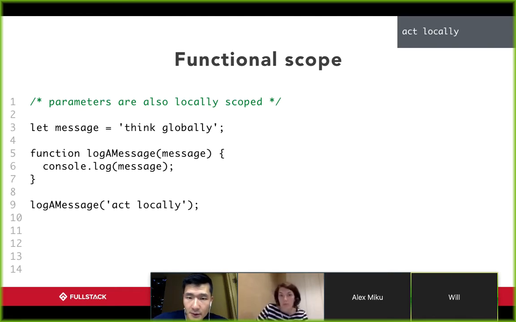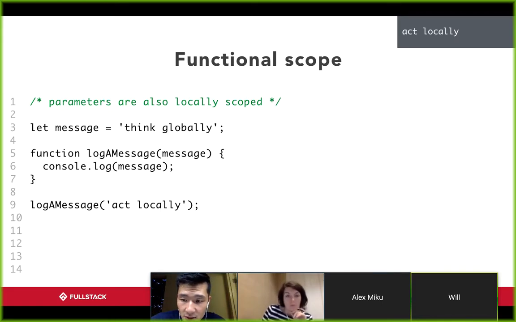This is a very quick, simple application of this. You know how sometimes when we create a function, we also pass something called parameters, right? In this case, on line 5, this function logAMessage takes in a parameter called message, and we use that message variable inside the function. Well, the message is also confined to the scope of the function, right? So whenever you see something like line 5 there, where we're taking a parameter called message, that's basically the same as creating a variable within this logAMessage function scope called message.